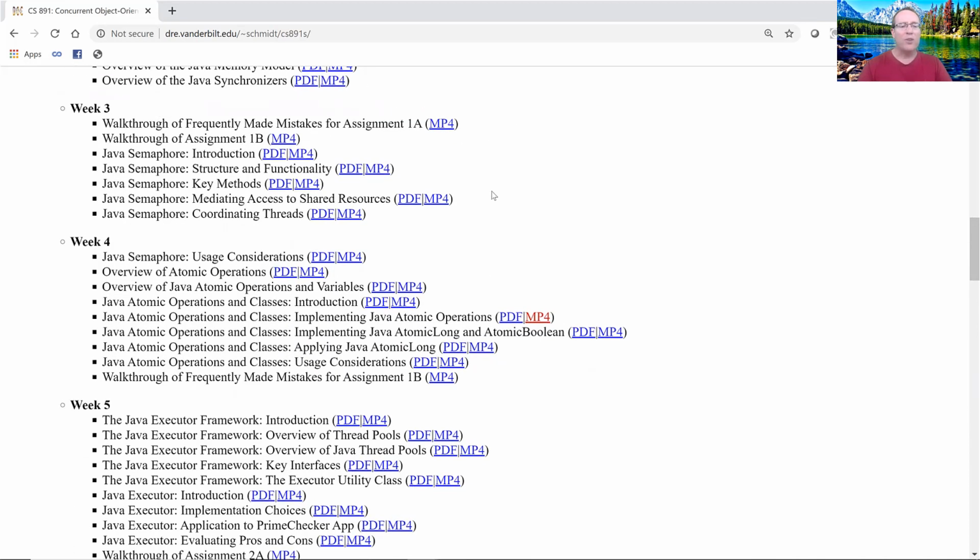There you go. Week 3 has a whole discussion of semaphores, and the first lecture talks about what a semaphore is in a way that's not really dependent on it being Java. So semaphores are a classic synchronization and coordination mechanism that have been around for probably 50 years at this point, or longer if you consider the fact that they grew out of train signaling or other types of signal flags, for example. So it's a very classic synchronizing concept.